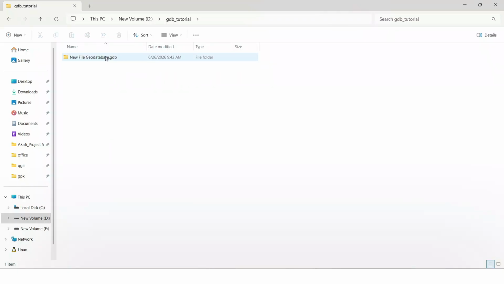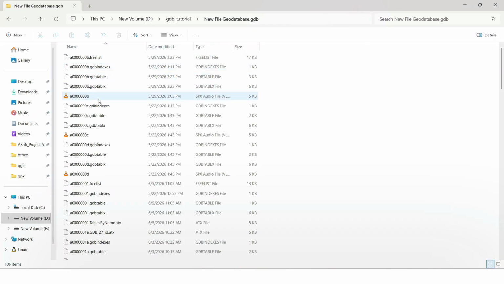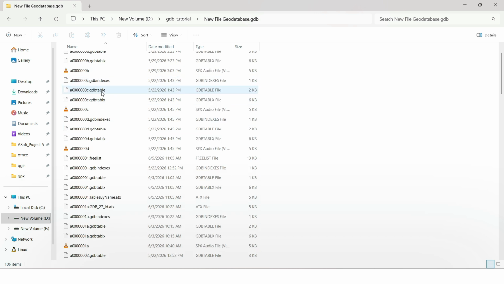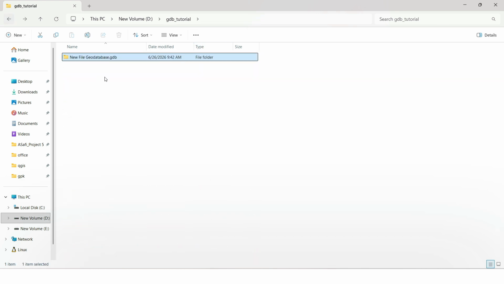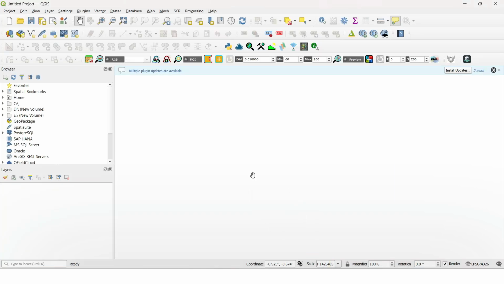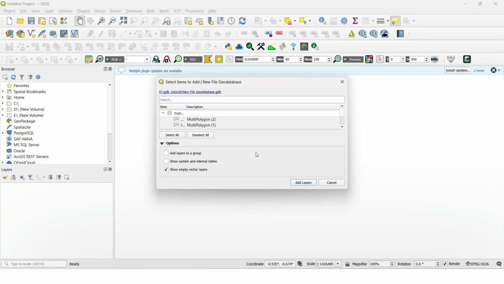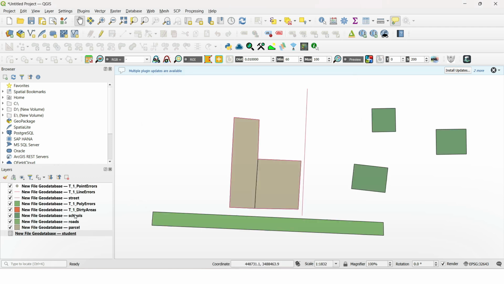Even the file geodatabase of ESRI, when you open it, there will be a lot of files inside a .gdb folder. And if you want to open a file geodatabase in QGIS, just drag and drop this .gdb into your QGIS canvas, select all, and add layers. So all layers that were available in that geodatabase are now available right over here.